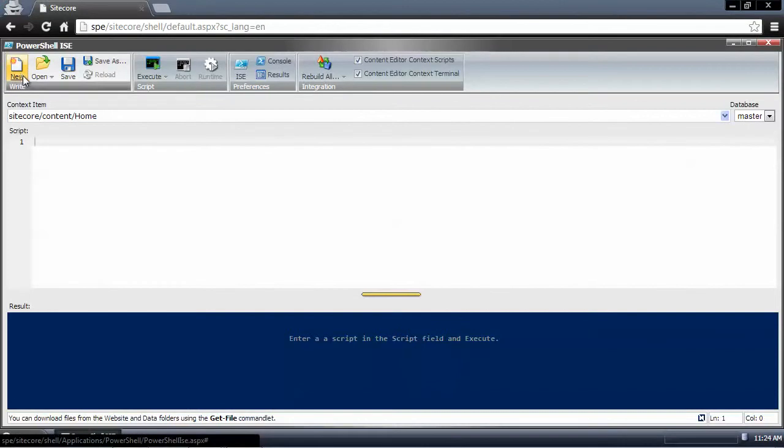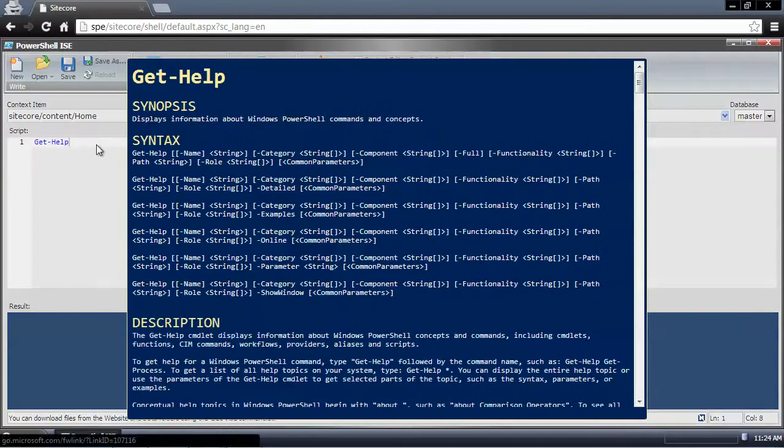So right now I'm in the PowerShell ISE from within Sitecore, and once again the best command to get started with is Get-Help. If you highlight the command and press Control Enter, you'll get the pop-up for the help.